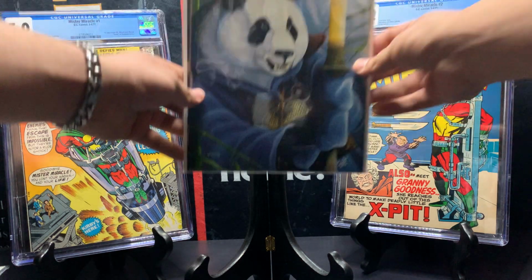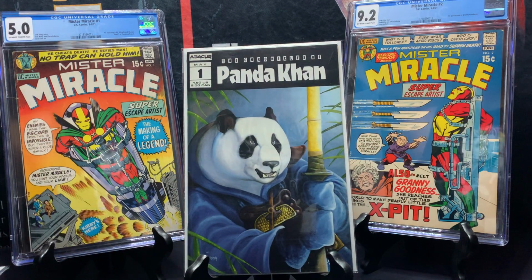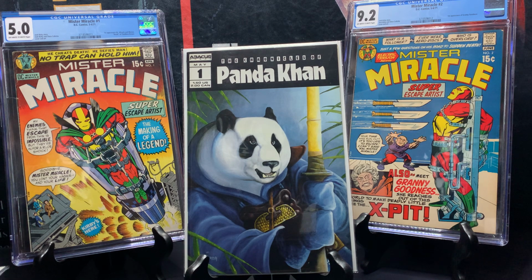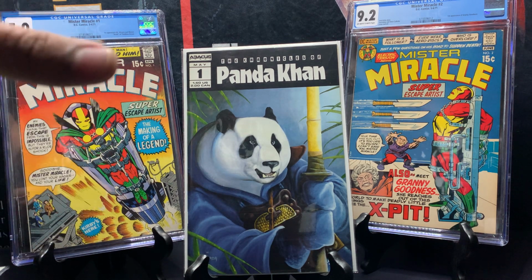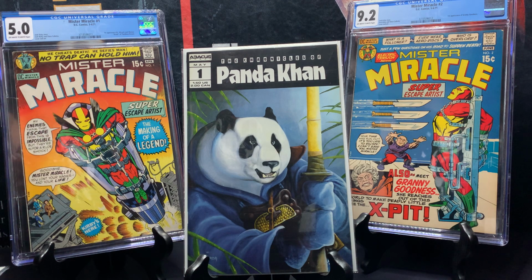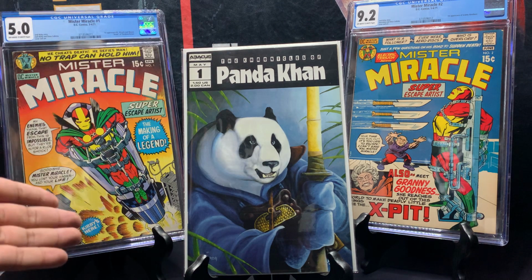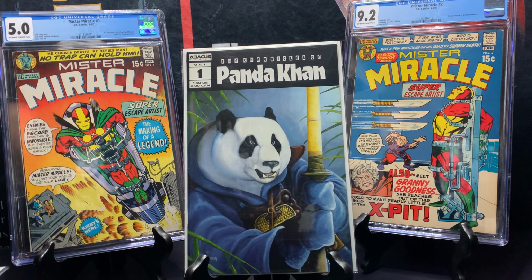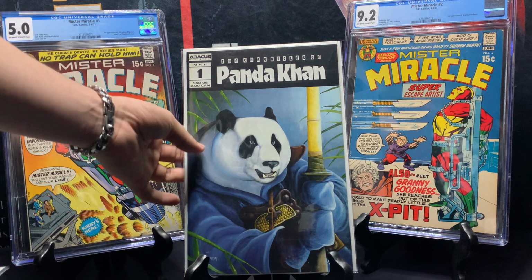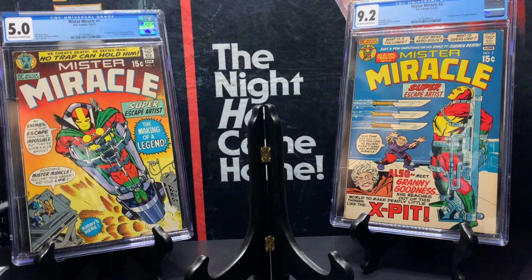Now, on to PandaCon. In this one, issue number 1, it was hot, and it is not his first appearance for PandaCon, but it is his first solo issue. And in near mint condition, you'll find one for like, I want to say $30 or so. So that's a good thing. But yeah, think of the Teenage Mutant Ninja Turtles. Think of that and think of PandaCon, similar in a way, just based on what the story might be. And yeah, this was the first appearance, so I happened to just pick it up just to keep it.